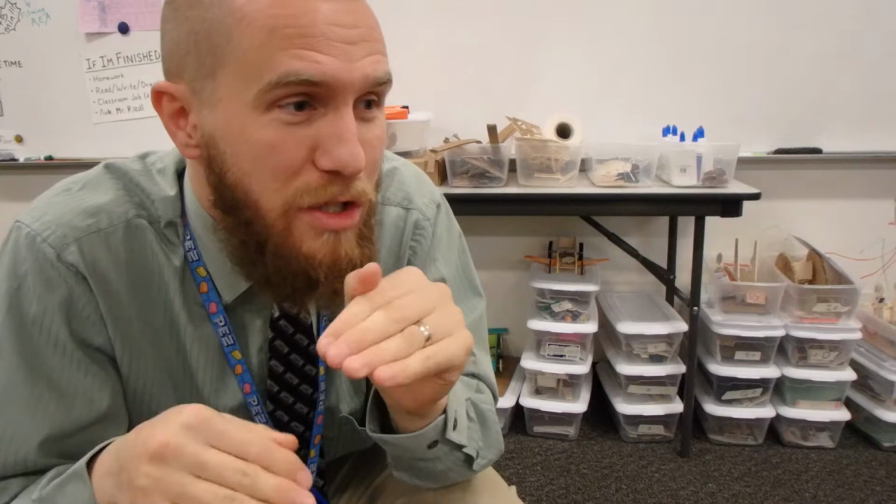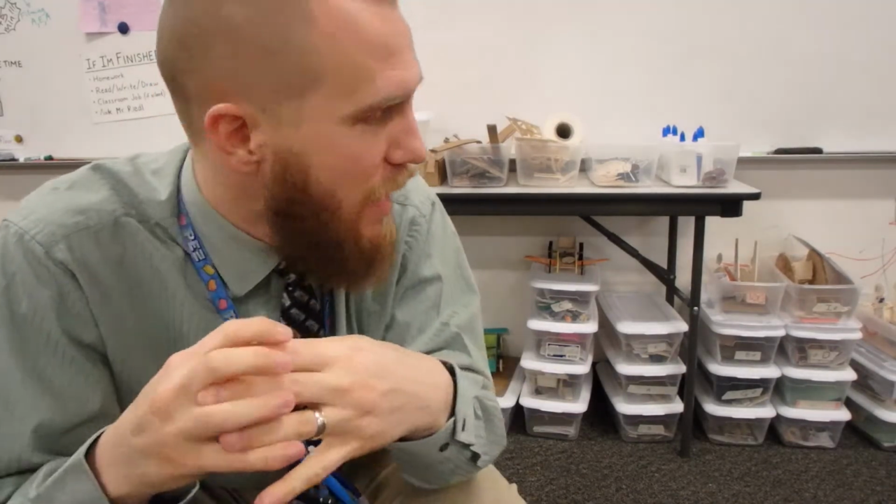Some of them were doing research on the computers. Some of them were bringing stuff from home. They got really creative with some of their designs. And today is race day.